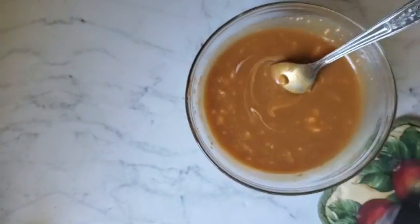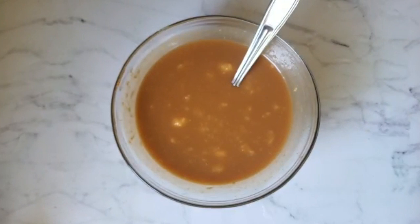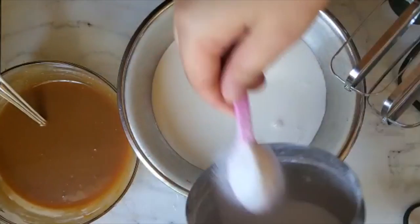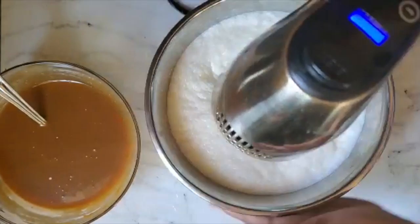So we're gonna just help the gelatin kind of bloom some more in this mixture, and then you wanna mix it really, really well so that there's no gelatin granules, because otherwise you'll have little grains in your mousse and you don't want that. So once it's really nicely mixed, you're going to refrigerate it for about an hour until it's nice and chilled, and then we're going to make some heavy cream whipped cream.